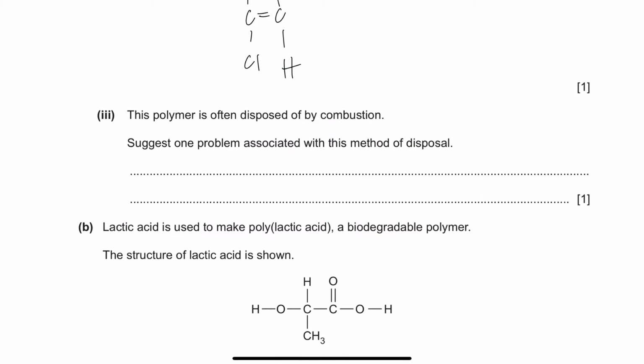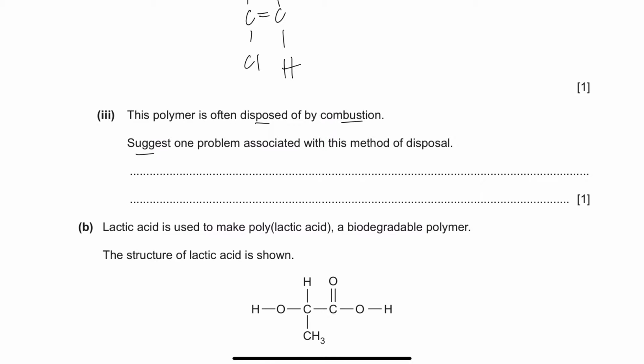Suggest one problem. Now realize कि when the examiner is asking suggest का मतलब है कि you haven't studied this type of a question in real life. It's not a part of your course, but the course content that you've actually studied, you will be able to answer this if your concepts are clear. So suggest one problem with this method of disposal. And which method is it talking about? It's saying that this polymer is often disposed of by combustion.